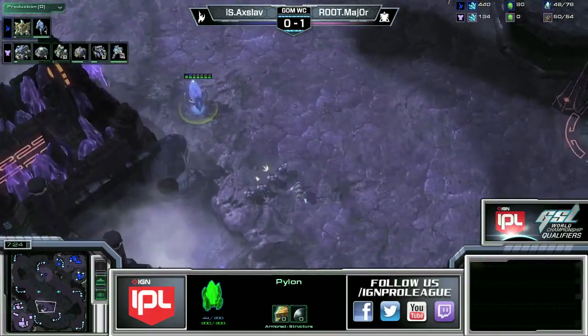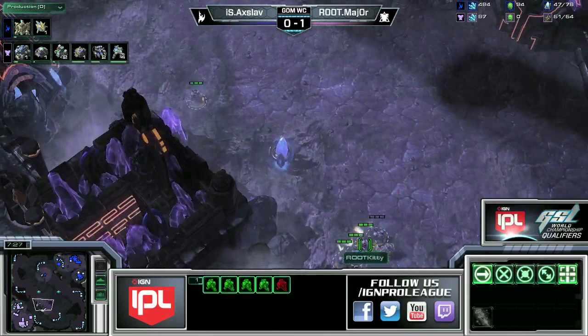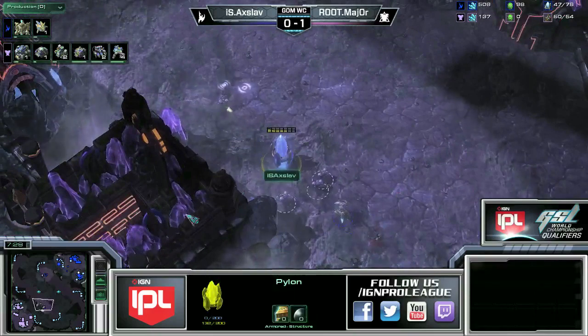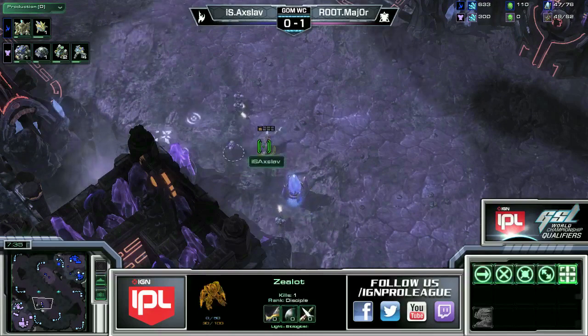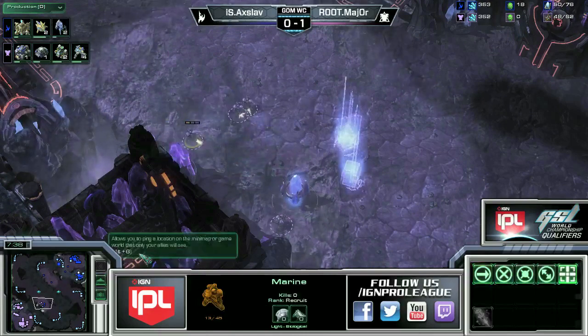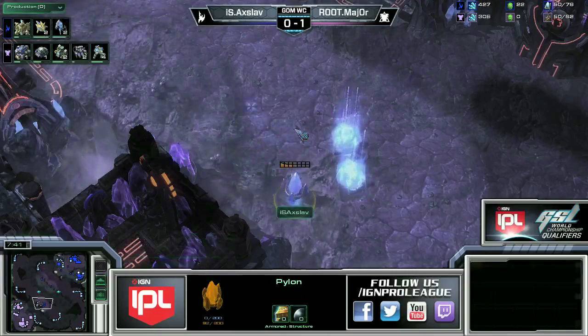Marine does pick up on this pylon off to the side. The Zealot actually swiping around from the back. Major finally picks up on it. And I don't think that Axslav's going to be able to warp anything in time. And yes, the Zealot is going to die. All right, well, he's going to try to make these 2 Stalkers. Looks like he's going to succeed.